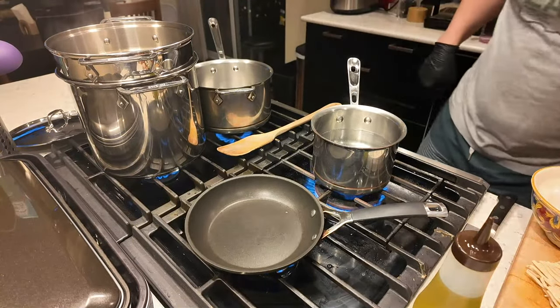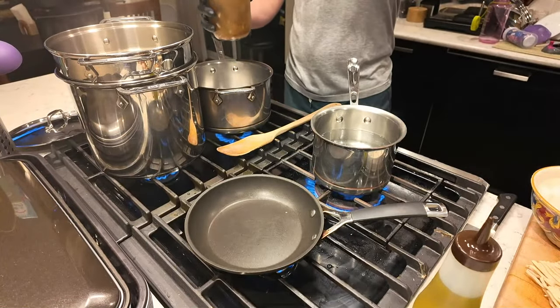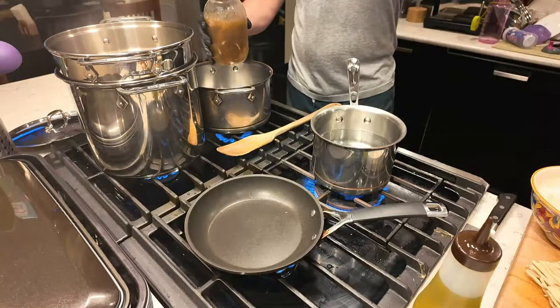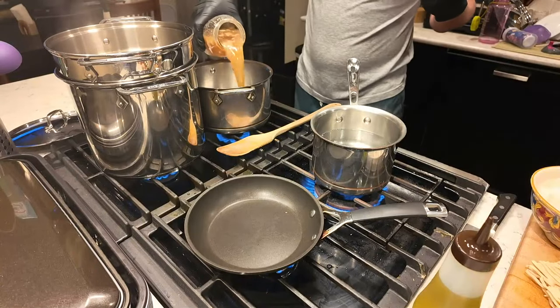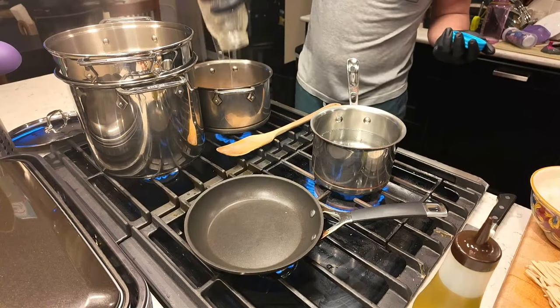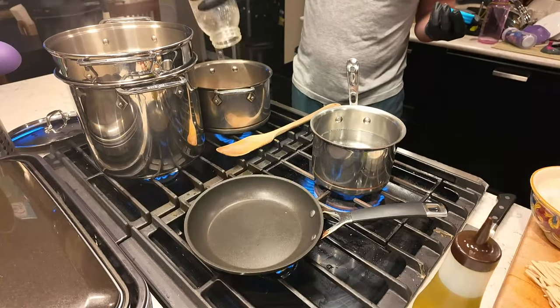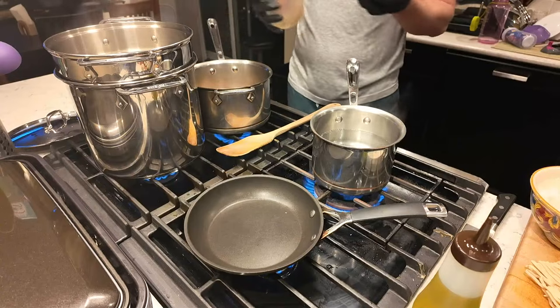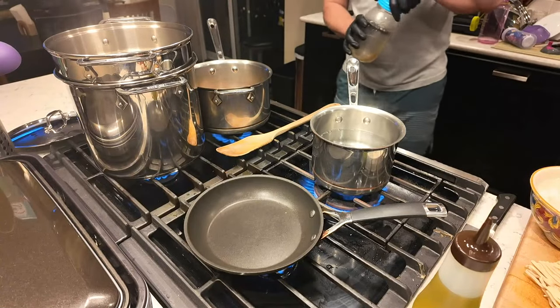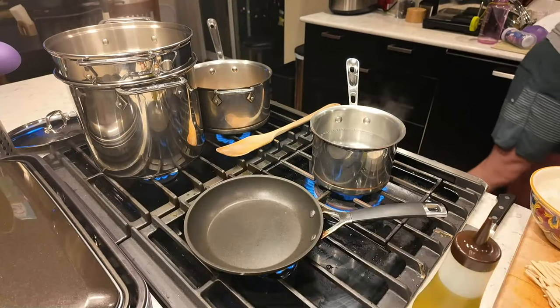All right. So this is pretty basic. I'm just gonna open it up. I'm gonna use probably the whole thing. Now, I will cut this soup stock with a little bit of the noodle water that's boiling right here because it is quite strong and thick. You could just go with it, but it's just super strong.